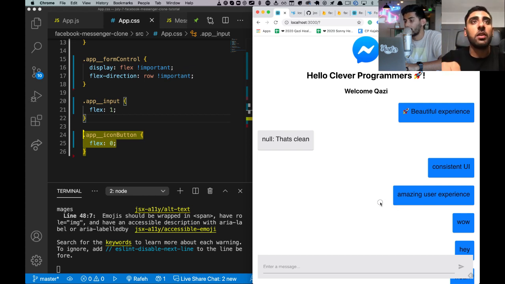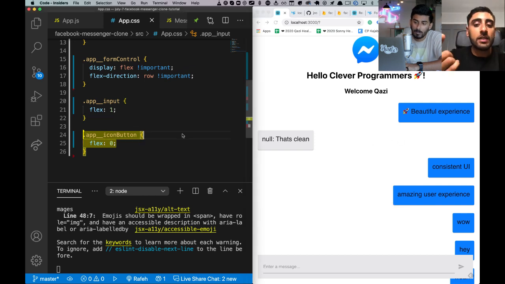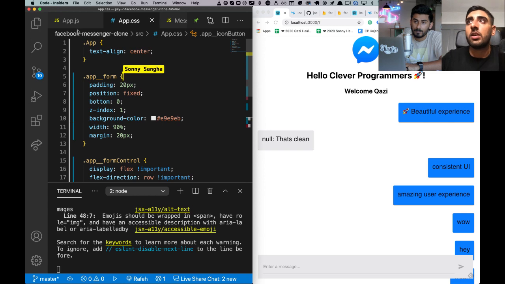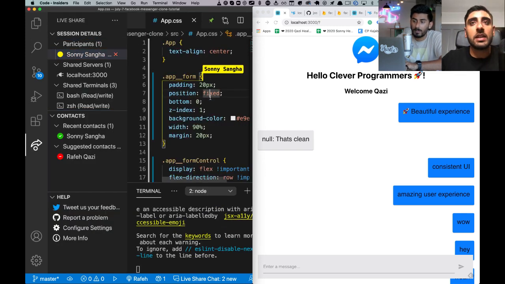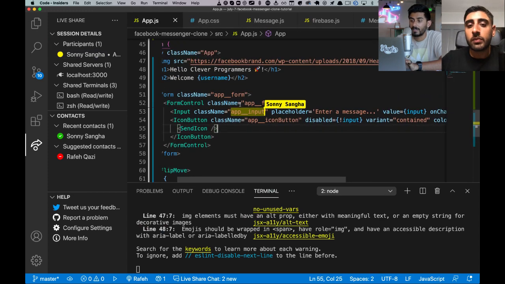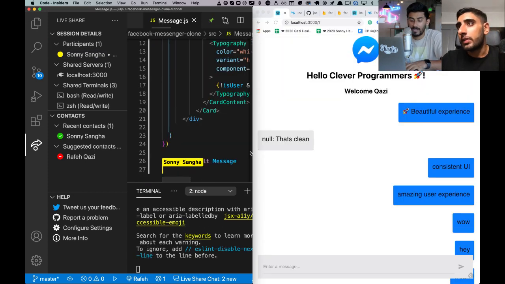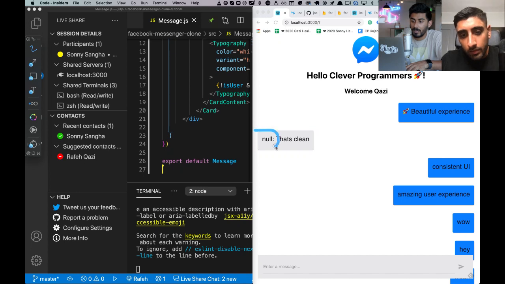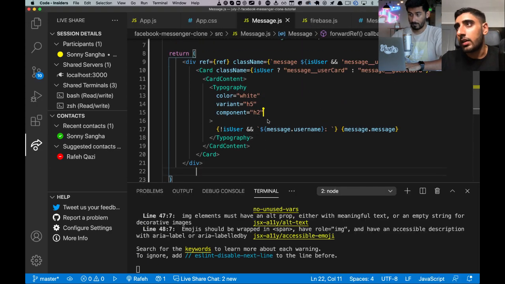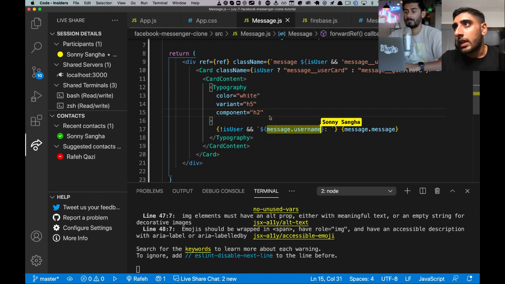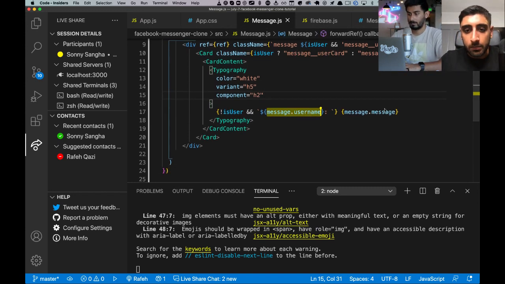And it says null. So we're going to do one last thing right now, and this is actually a common use case. Whenever you have a null scenario, we don't want it to say null. We want it to say something like unknown user. Because right now it's saying null, and we want that to say unknown user, right? That's over here. Exactly. So the way we do that is, here where we have message username, right?